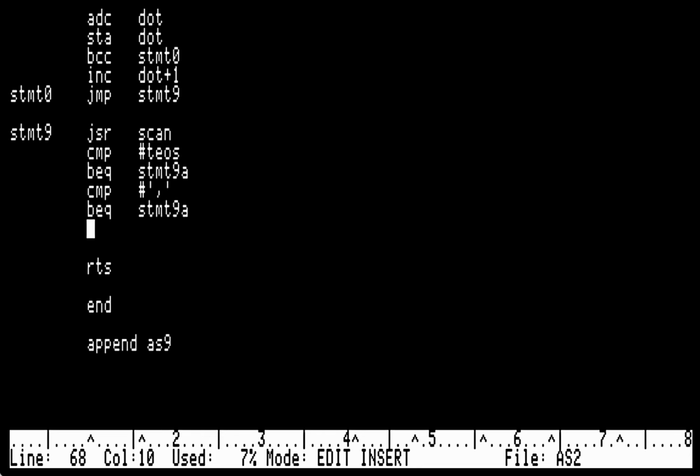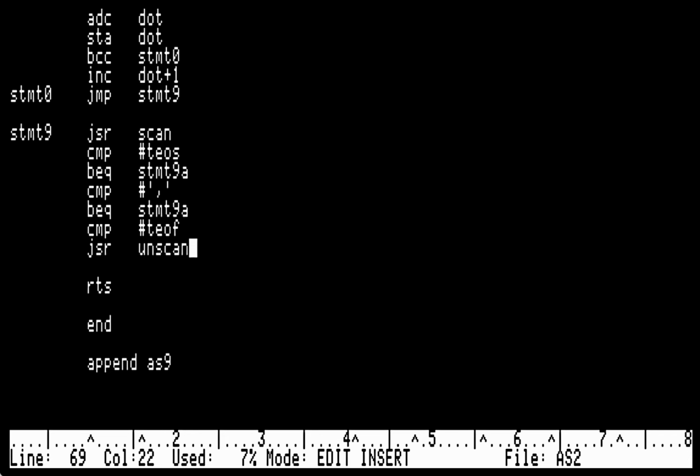If we get an EOF, then what we're going to do is put that back, and then we will go to end of statement. So in other words, at the end of a statement, if we get an end of statement, which is a new line, great, that looks wonderful. If we get a comma, great, that's wonderful. If we get an end of file, we'll put that back and then say, okay, but otherwise it's fine. It counts as end of statement.